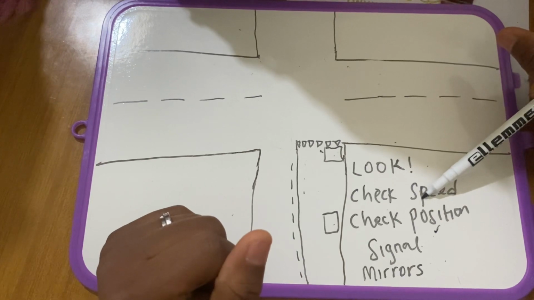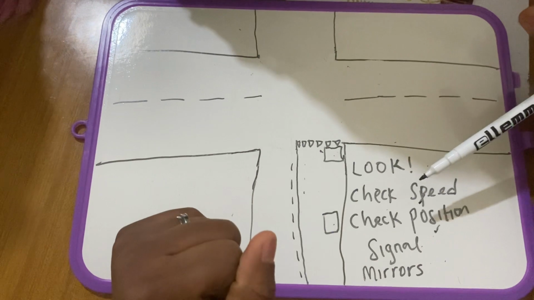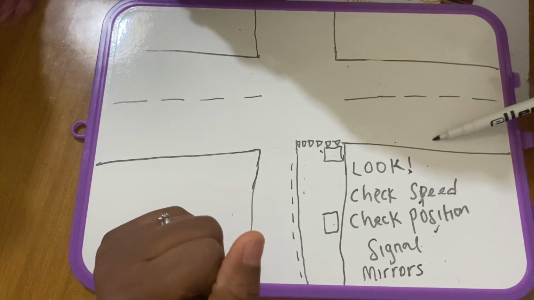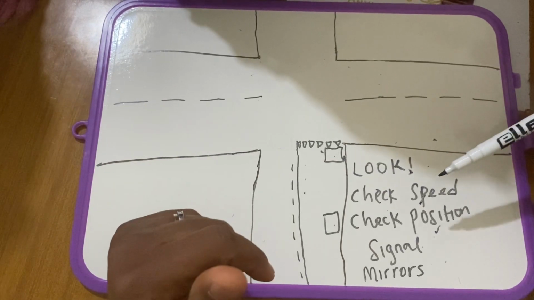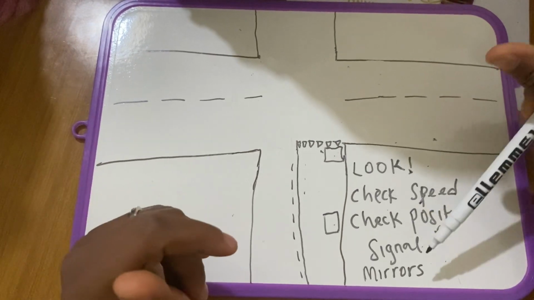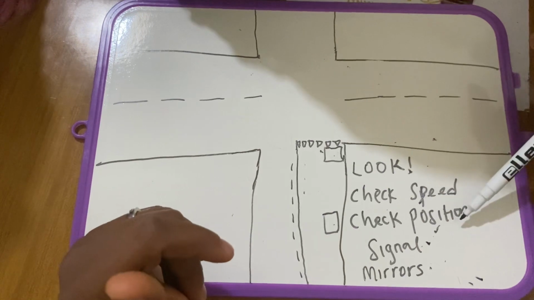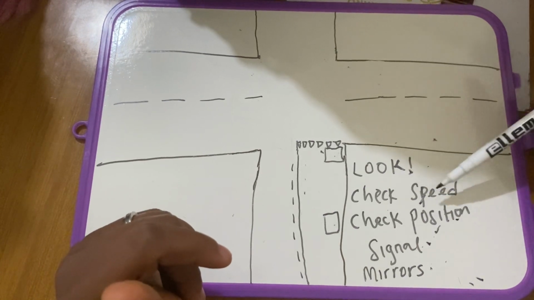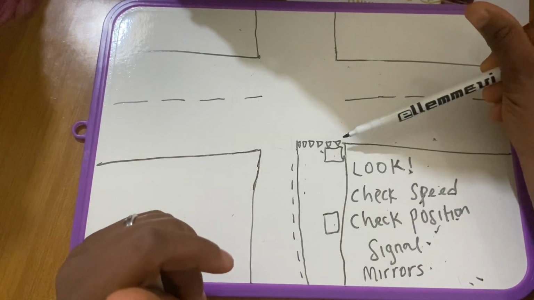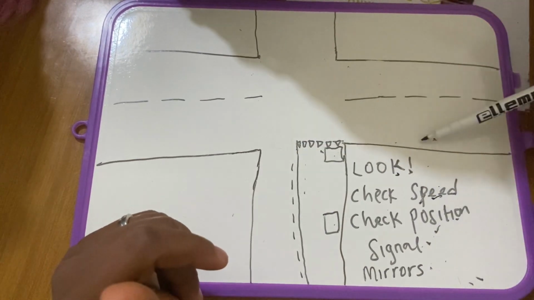Check your speed, okay? You have to calm down. Most times when you're dealing with junction, go to gear 2. Use your second gear, okay? Then you look again, then you go. So guys, I hope you understand this particular video. I don't know if I'm clear, but I'll be bringing more videos on this particular topic so you understand better. Mirror, your inside mirror, your right hand mirror, signal right. Check your position you ought to be. Check your speed. If you're moving with the higher speed, please reduce your speed. You're coming close to junction, reduce your speed, okay? Look again, then you go.